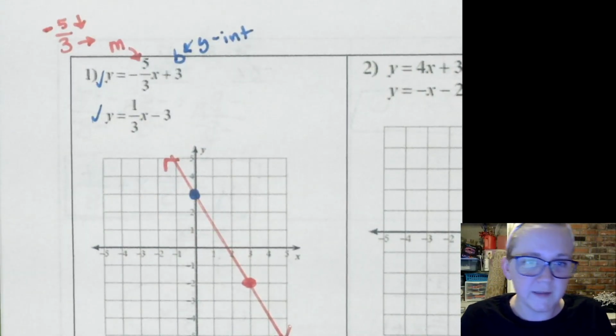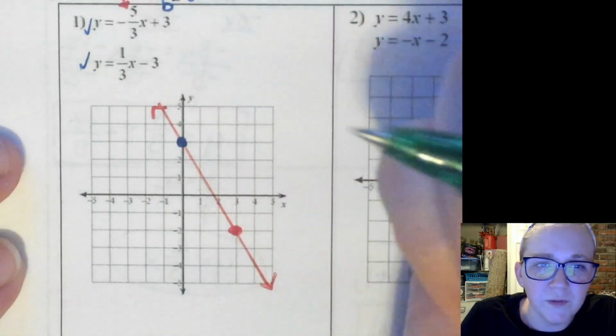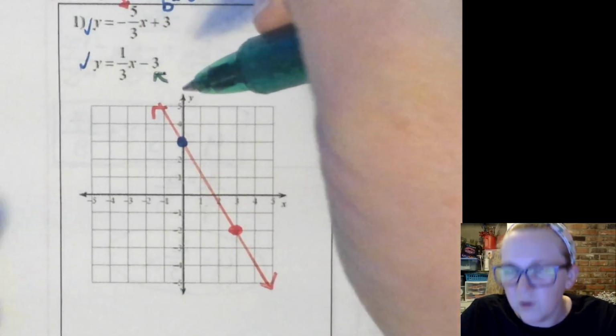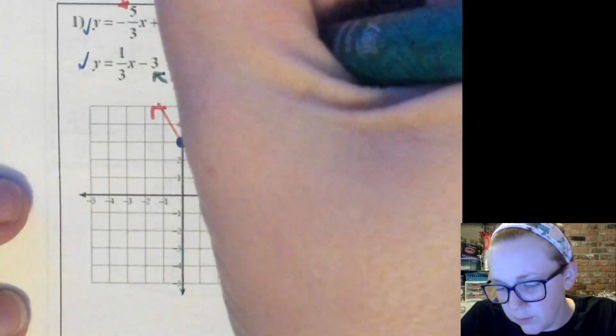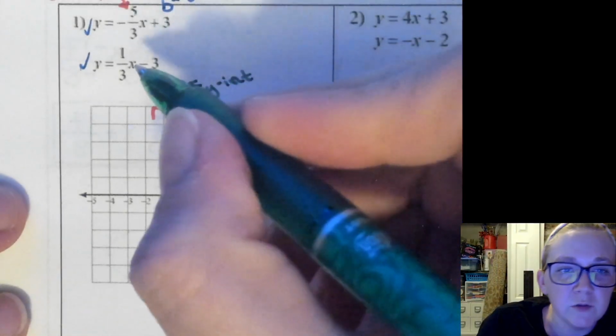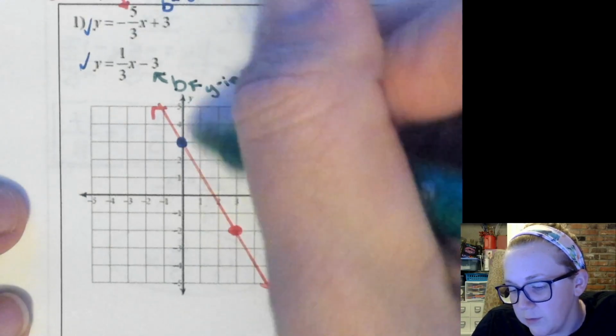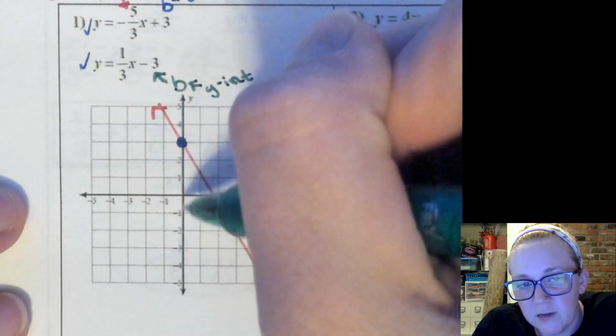All right, we're going to try the same thing again. The next one says y equals 1/3 x minus 3. Again, that number on the end, the one without the x, is your b value. That is where you begin on the y-axis because it's your y-intercept. You see how it says minus 3? You're going to start on your y-axis and find negative 3.